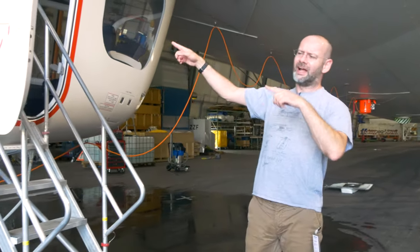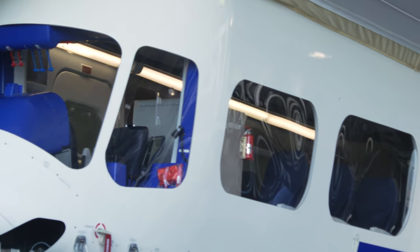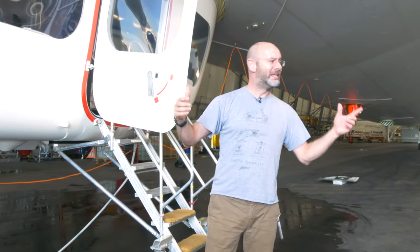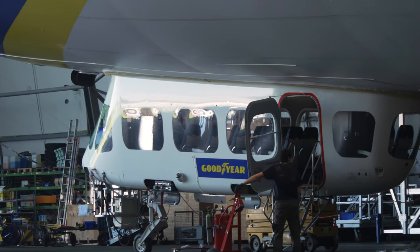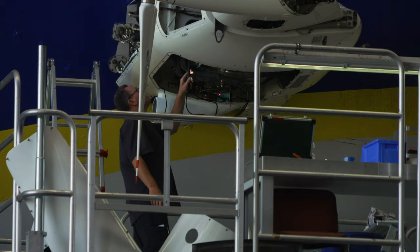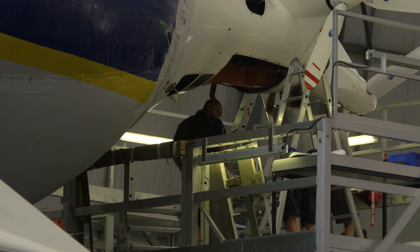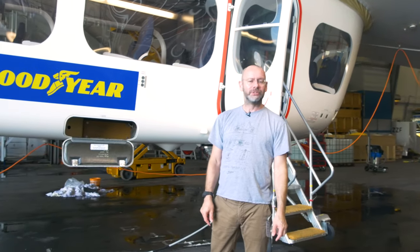This is the gondola at the front — it can carry up to 14 people with two crew. The airship is going through its 100-hour scheduled maintenance because tomorrow it flies to Le Mans to spend the weekend filming and advertising Goodyear at Le Mans. The great thing is we're going to be on board when it goes. Before we fly, they've given me an overview of the cockpit, so I shall give one to you.